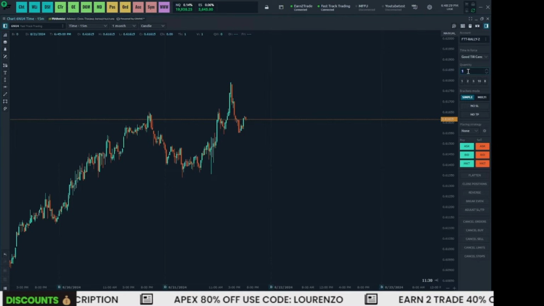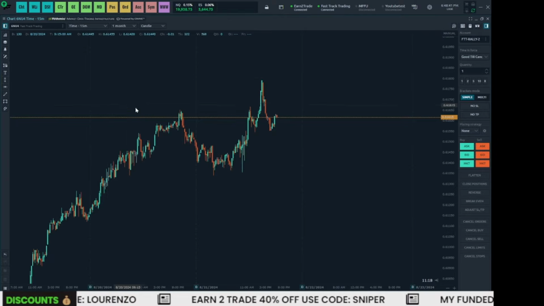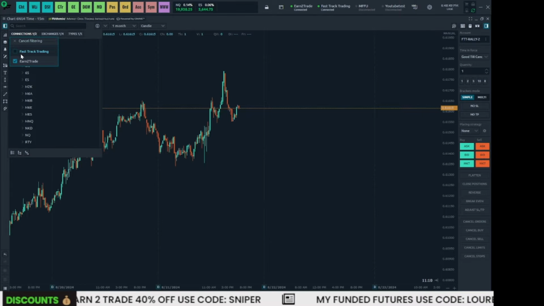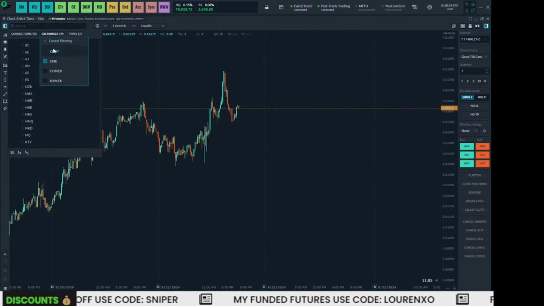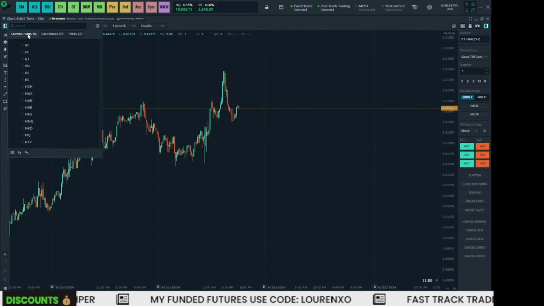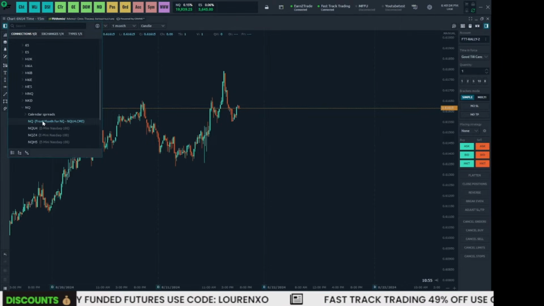So if you want to place a trade, you select the quantity or your lot size. You can type that in, or you can just manually click whatever lot size you want. Now let's go ahead and select the instrument that you want to trade. We're going to look for NQ. In my case, I want to select Earn to Trade accounts. So I go on connections. In my case, I have two prop firms connected. I want Earn to Trade, so I keep that checked. I go on the exchange that I want, which is the CME, and then the type of equity that I want to trade, which is futures. So now that I have that, I'll go down to NQ and select front month.